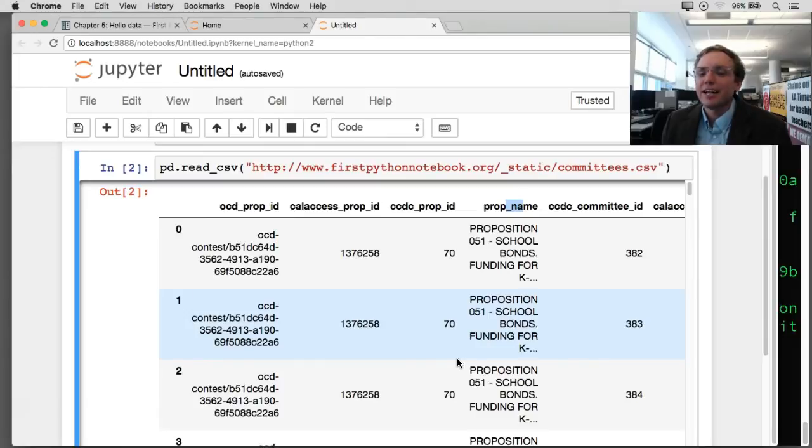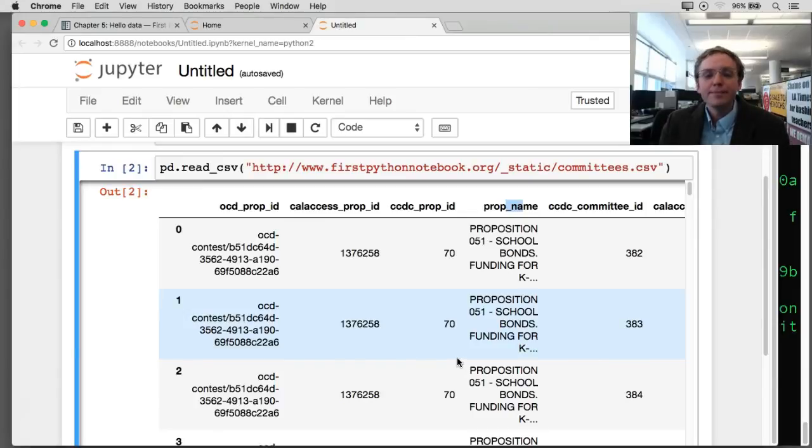So it's kind of a strange term. It's often spelled capital D, capital F. Data frame is one word. But all it really means is a table of data that you've read in from a CSV or a database or some other source, JSON data perhaps, into Pandas, and then it's going to interpret and interact with in the same way Excel would interact with a spreadsheet.